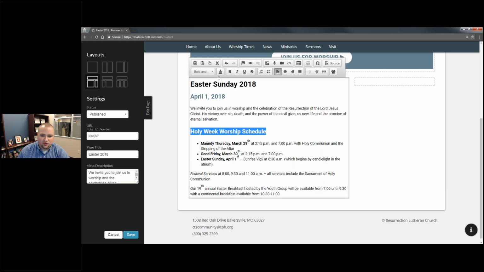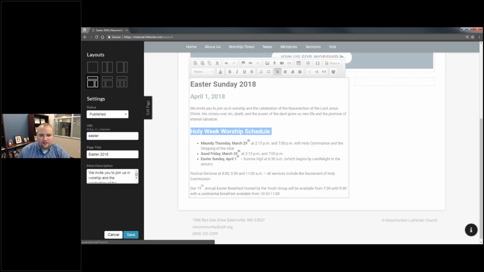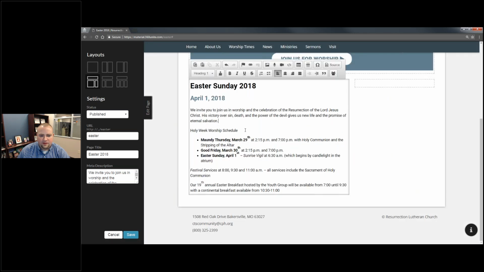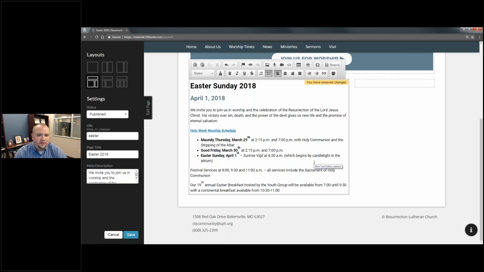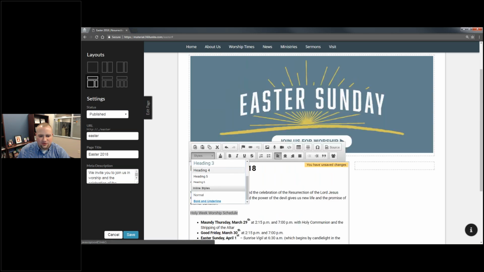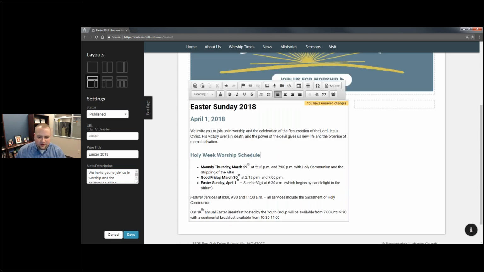So I had H2 there first. If I did just a normal one, whoops. Why is that? Oh, we've already got it as H2. We'll switch this out and go just to bold and underline to show what that looks like. That makes it very much look like a link, so probably not our best bet. We'll change it to normal and then back to 2. But actually we'll go to header 3. I just wanted to show you how you'd create a new style and then apply it here. We'll actually use that in a minute for something else.